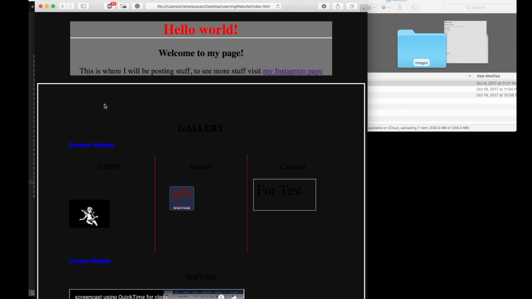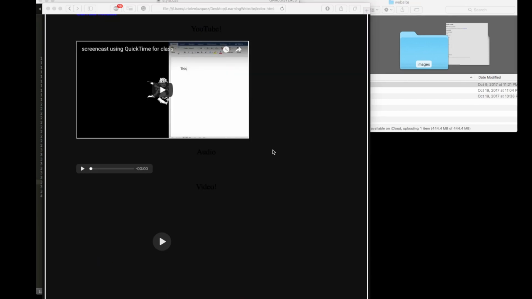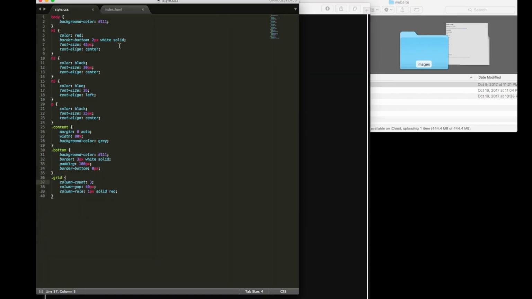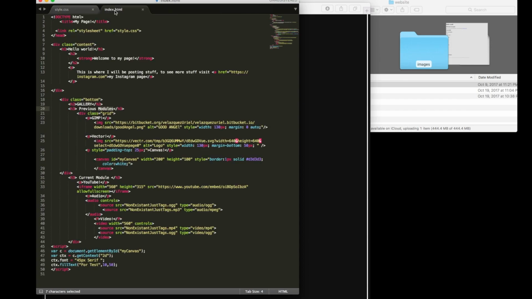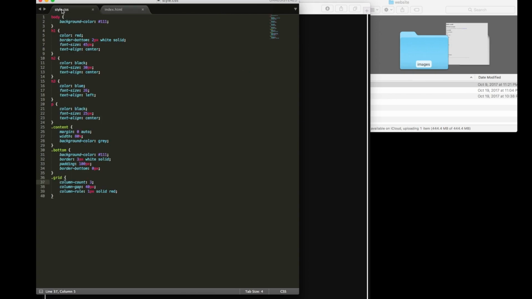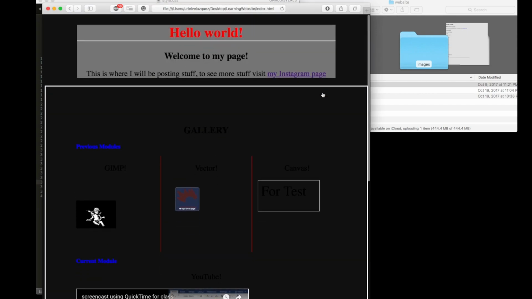Now, this is very basic. I do suggest looking at other resources here. But this will just sort of give you an idea how CSS and HTML will intertwine with each other, and how they work together to create a website. HTML, like I said, was just the backbone of a website, and then CSS will actually shape it to be how you want it to be on the web browser.